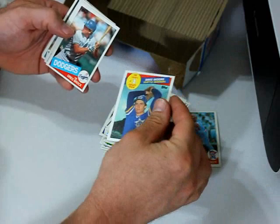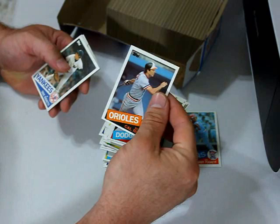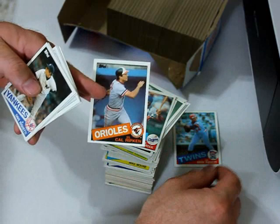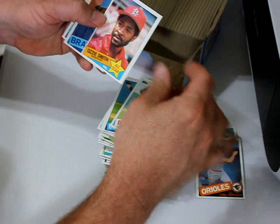Greg Brock, Cal Ripken. I believe this card is booked at 250, but in its current condition, it's cut probably 70-30, top to bottom. You can see clearly that it's not even. Side to side, probably 55-45. But that's another one of the bigger names that people would be looking for. Dave Righetti, Dave Stieb, Ernie Camacho, Ozzie Smith All-Star, Rick Camp, and Jim Clancy.